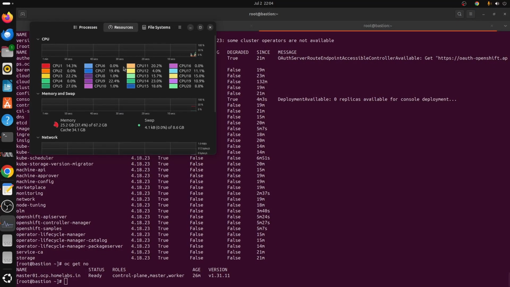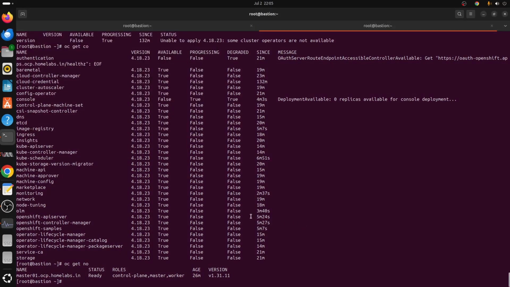We have only 20 CPUs. For the master node we have already given 5 CPUs. The host will already take a minimum of 4, I think. The remaining, we have already given master node 5, so we will utilize another 2 more master nodes. So we will use this as a compact cluster.